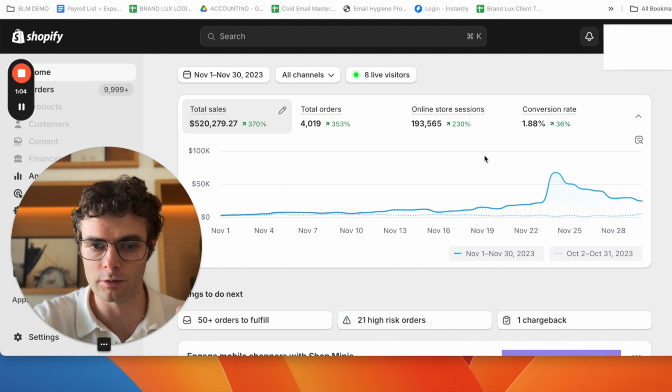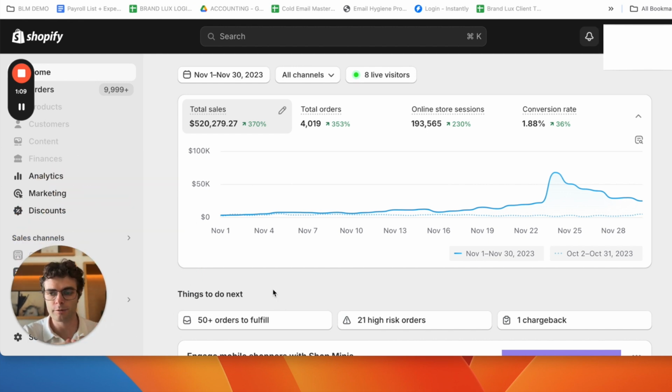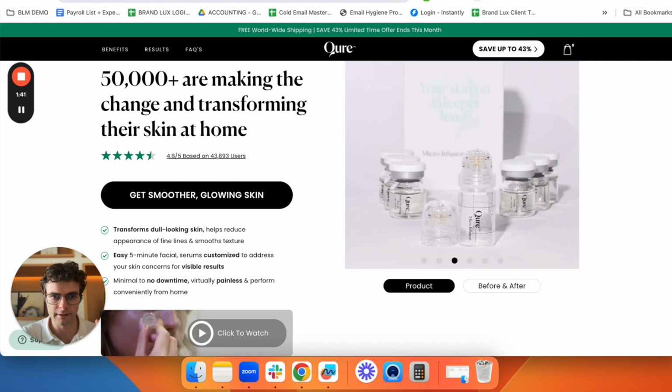The reason I'm pulling up one of our client accounts here is because as we were scaling this client last year, this was one of the strategies that we used to get these results in the first place. We scaled quite aggressively, as you can see. I'm pretty sure I went over this case study already, but I want to bring you through the tool that we used to make this happen. I'm going to take notes while I funnel hack a competitor, not of this brand. I just decided to choose Cure. This is an amazing brand.